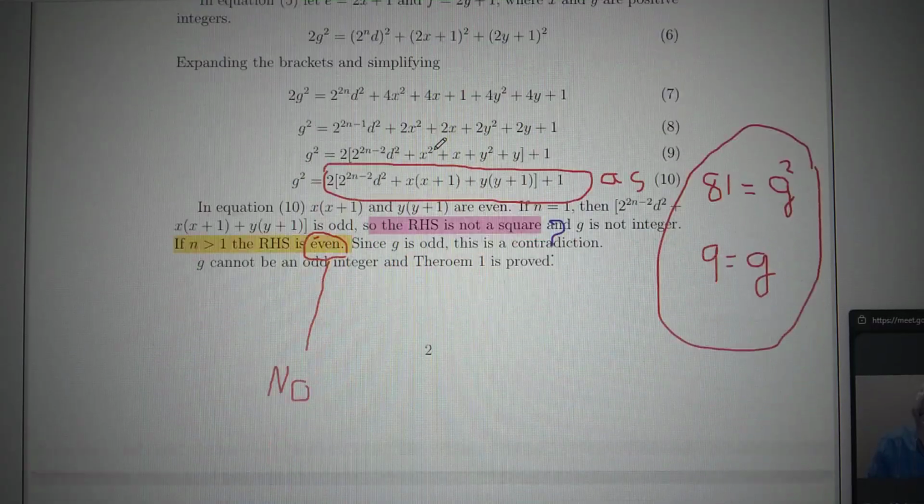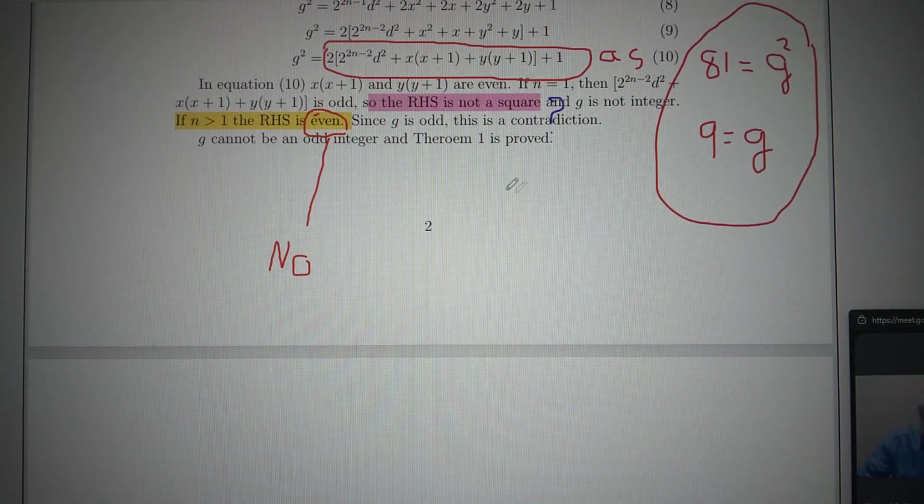Okay, another mistake. Come here. You told here in equation 10, it's okay, X and X plus 1 after you took common. Okay, you took common Y. And you are telling those two, each one is even. No, you are telling is odd. Okay, this is odd. Odd plus odd is even. Okay, this D was odd, but you got this information, it's okay.